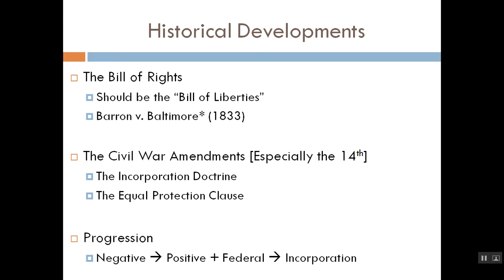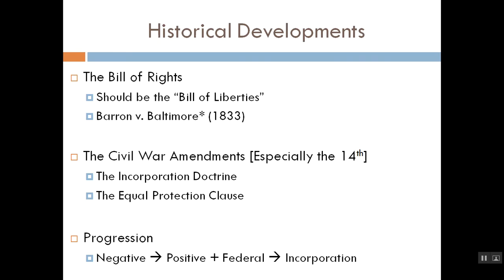So what happened? Well, first off, remember that when the Constitution was written, it was a charter of federal government. So the Bill of Rights, an amendment to that charter of federal government, was in fact intended to apply only to the federal government. It was creating limits on what the federal government could do, because people had this understanding that states could more or less be trusted to look out for the best interest of their citizens as long as those states were democratic. Slavery and the Jim Crow laws, which came after the Civil War, proved that that was wrong.